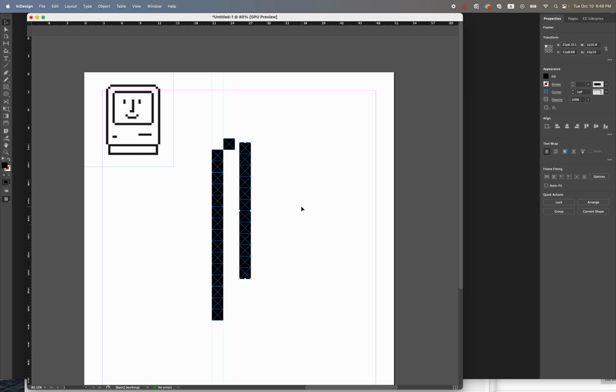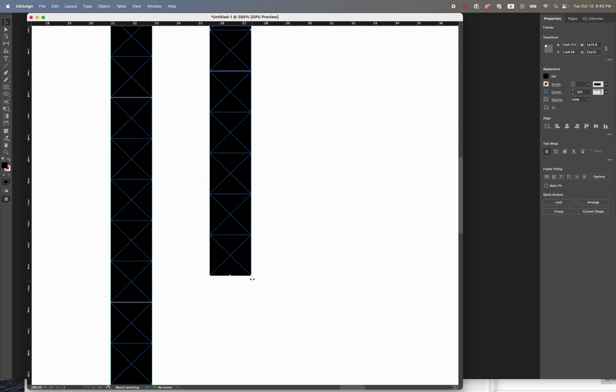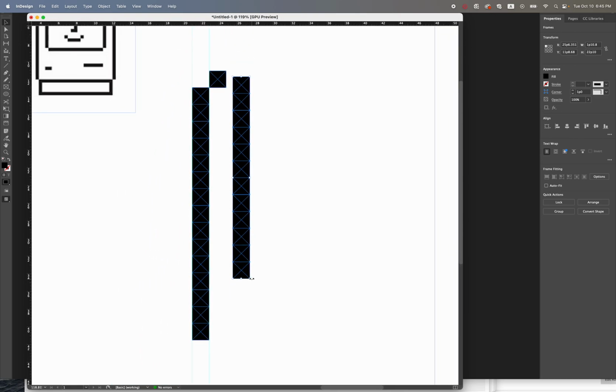The easiest way and the fastest way is essentially just come to one of the corners of the object, and you notice the cursor just changes to this sort of two arrows going in directions sort of on a curve. I'm going to bring it in there. I'm going to hold shift again because I want to rotate it and have it snap to certain increments. So I'm going to hold shift and click and start rotating.